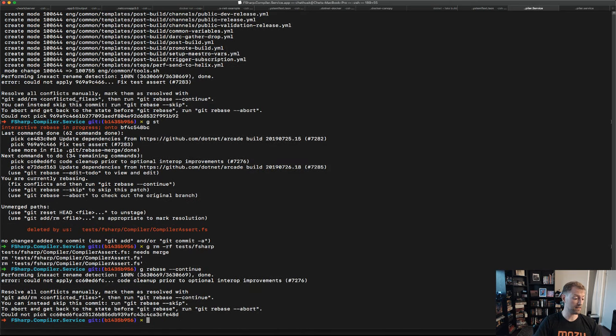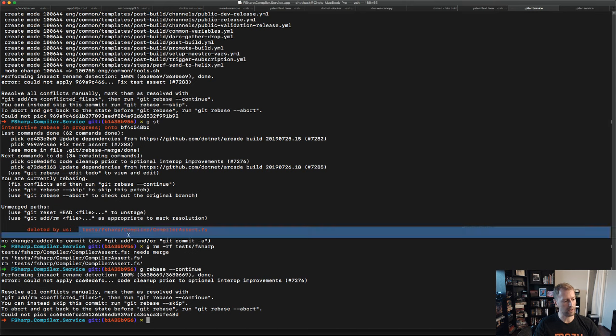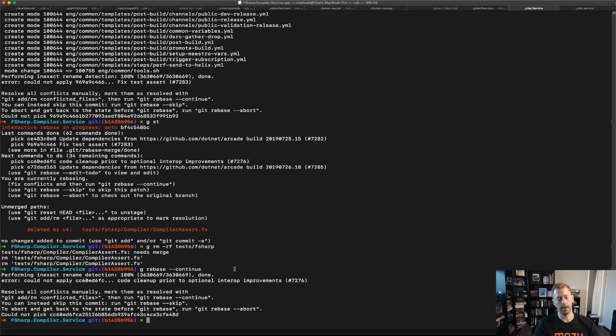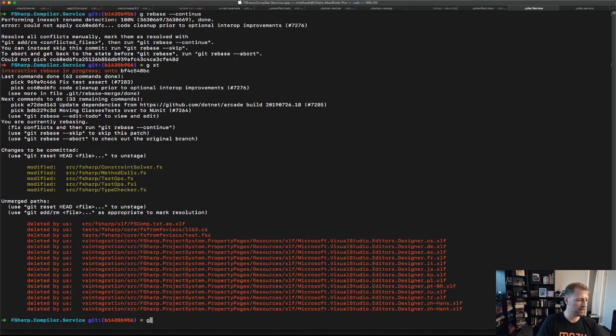Now the thing that would make this go super fast is if I identified all the folders that we never want ever and made a little alias to just remove everything under those and go about your day, you know? Yep, don't care about PS integration or tests F# or source FSharp XLF at all.